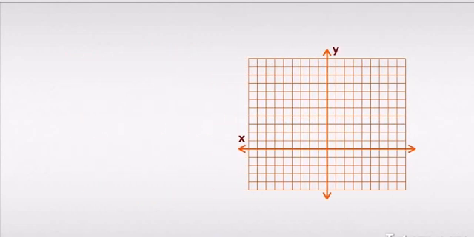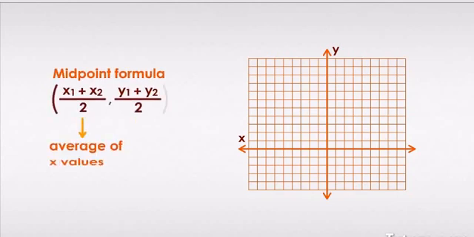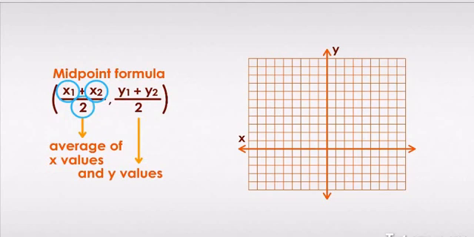Diagonal line segments are a lot trickier than finding the midpoint of vertical or horizontal line segments. Here is the ideal place for the midpoint formula, which essentially finds the average of the x values and y values. You see how you are adding the two x values and then dividing by 2? To find the average, which is the midpoint for the x value, repeat for the y values, and together you have the ordered pair of the midpoint.